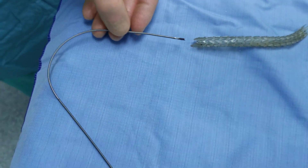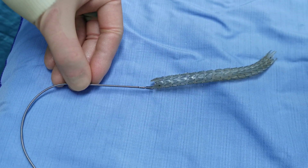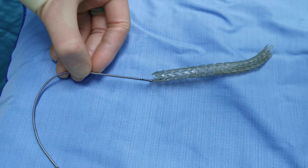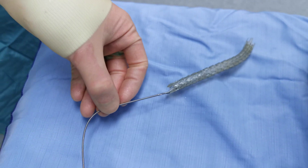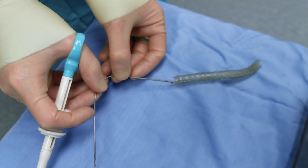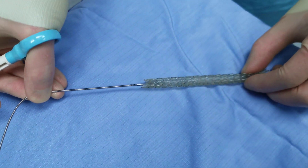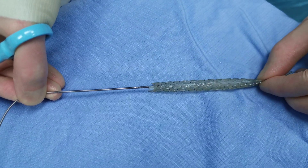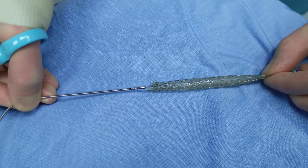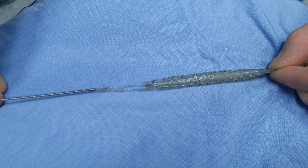What we'll do now is grab one of the struts that would normally be projecting into the bladder, and unravel the stent as it would if you were pulling it out of the ureter. If you can grab the other end at the same time — though that's quite difficult to do — and just put some tension on it, it should start to unravel. It's almost as though it's perforated in between the loops.